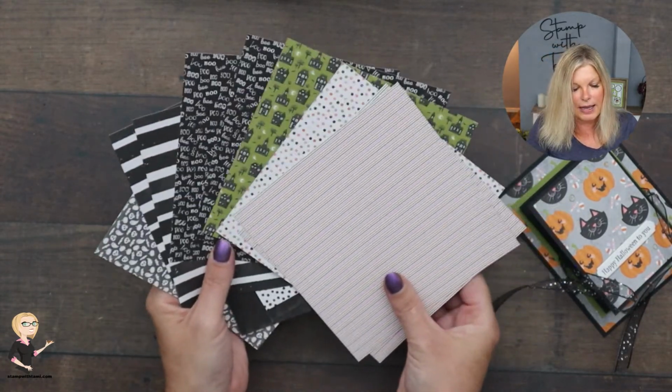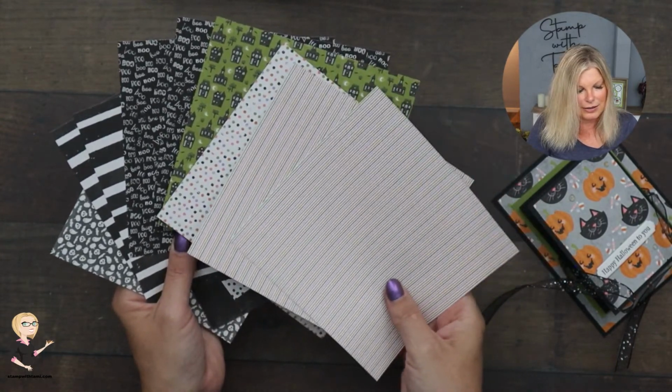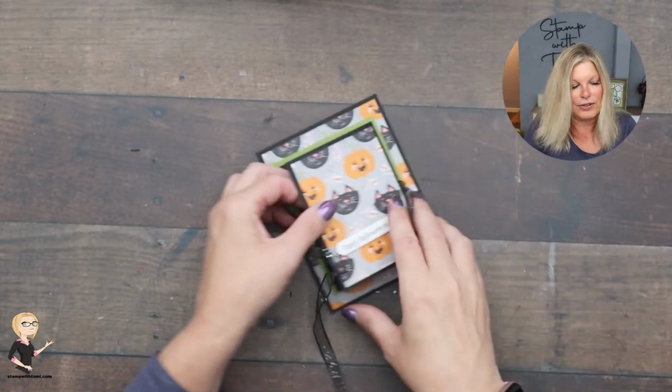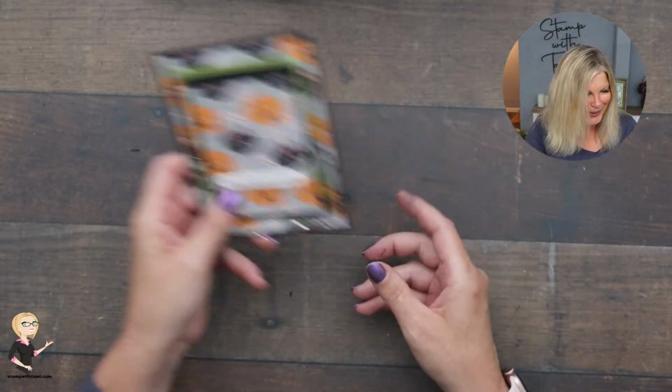And if you're using it, but Halloween's over and you're like, oh, I got this paper. Look at the back side, we have other ideas here. You could use these, the dots, the stripes. Those can be used for any occasion. So more than just Halloween on that one. So this is one more fun fold card idea. But wait, there's more. All right, and like I said, not all Halloween.